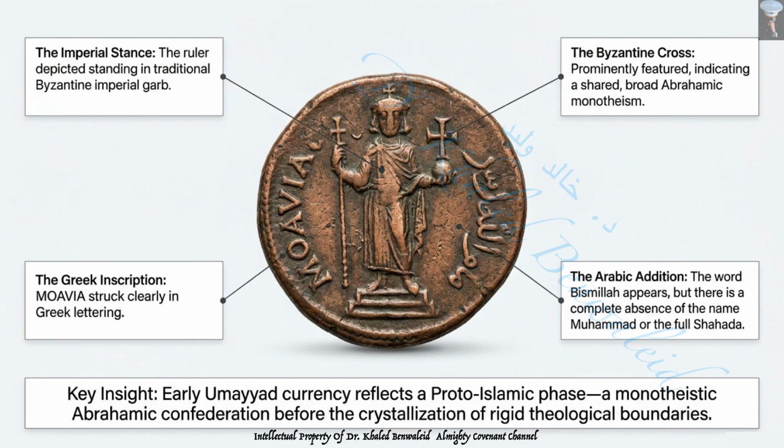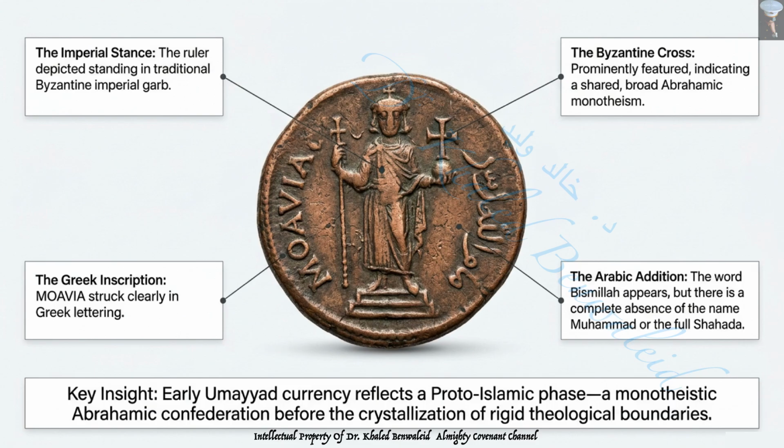Which brings us directly back to that copper coin I had you picturing earlier. Now, the traditional history of this era tells us about the rapid expansion of a newly formed Islamic state, right? Bursting out of the Arabian desert with a fully formed, distinct theological identity. Right, and eventually establishing the Umayyad dynasty. Yeah, and the founder of that dynasty is Muawiyah. So logic dictates that Muawiyah's currency should reflect that new, distinct Islamic identity. That is definitely the logical expectation.